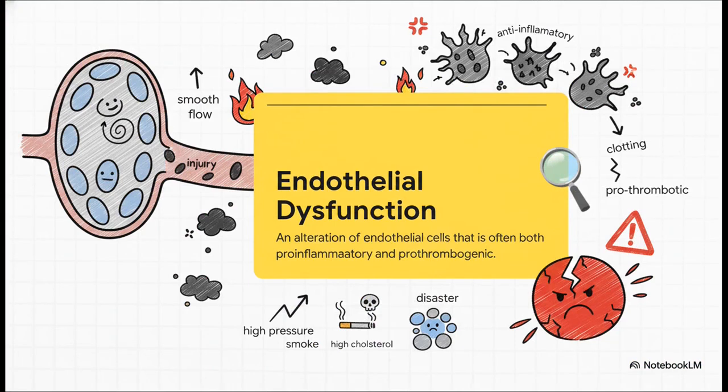You remember those endothelial cells lining the intima? I want you to think of them as the bouncers at a club. Normally, they're super chill. They keep things smooth, everyone's happy, no fights, no drama. But if you start causing trouble, with high blood pressure, smoking, too much bad cholesterol, these bouncers get angry. They go from being peacekeepers to troublemakers. They become dysfunctional. They start promoting inflammation and clots instead of preventing them. And that, my friends, is where all the trouble begins.